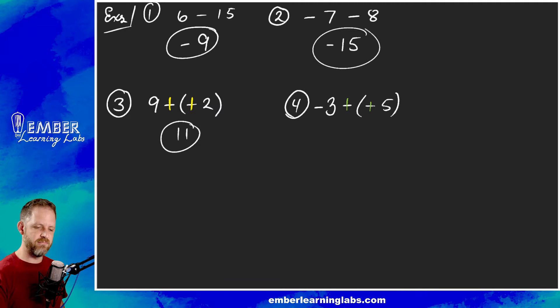So now we've got negative 3 plus 5. The signs are different, so we're going to subtract and keep the sign of the bigger number. So it is 2. The bigger one is 5, so we're going to circle that and move on. Easy peasy lemon squeezy.